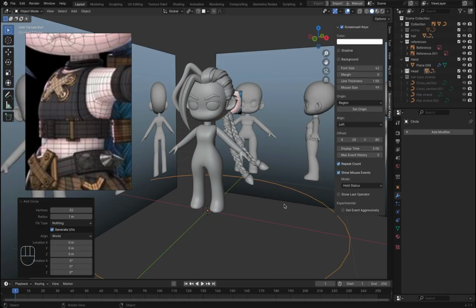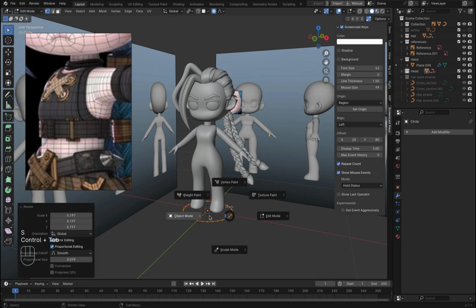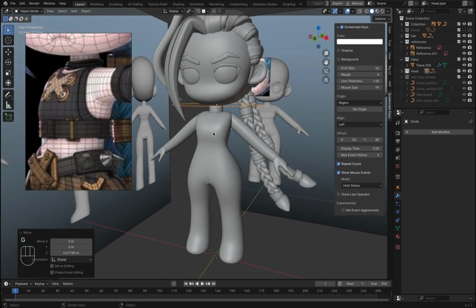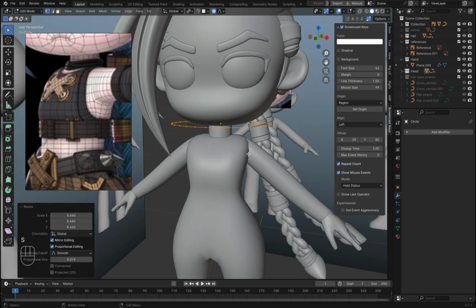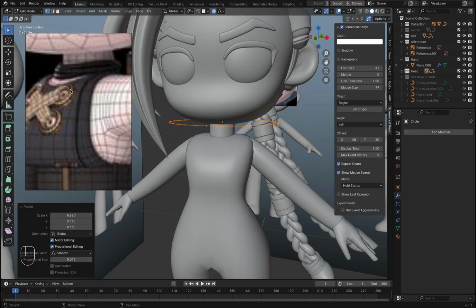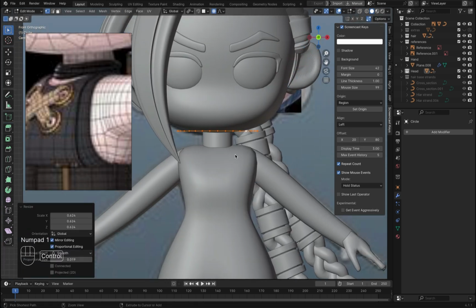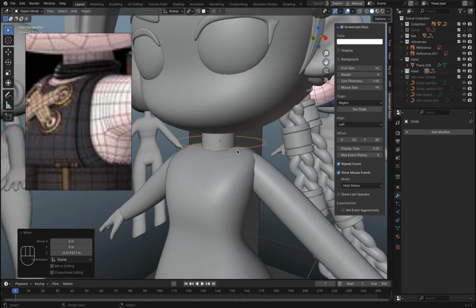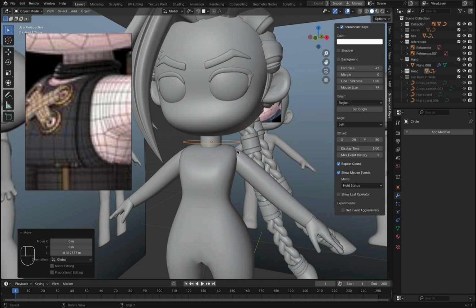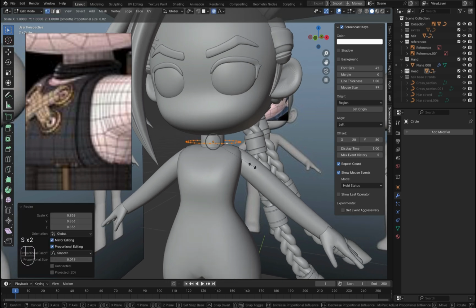Simply add a circle. Go to edit mode, scale this down, go to object mode, bring it here. Scale this down ever so slightly. I think it's not perfectly circular, maybe it is, because if it is, it's going to look fine. So we'll just save our time and make it circular. How we save our time, I'll show you how. Otherwise, if it was not circular, some other cross section, we'd have to make the cross section also, which does not take much time. But let's just see how this looks.